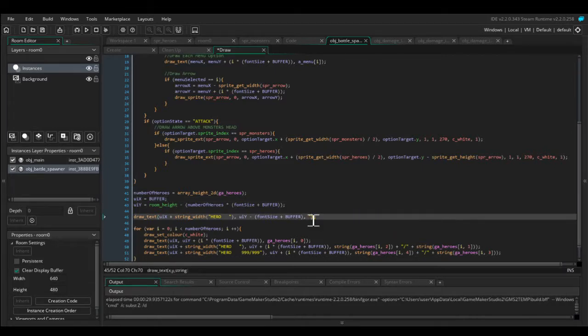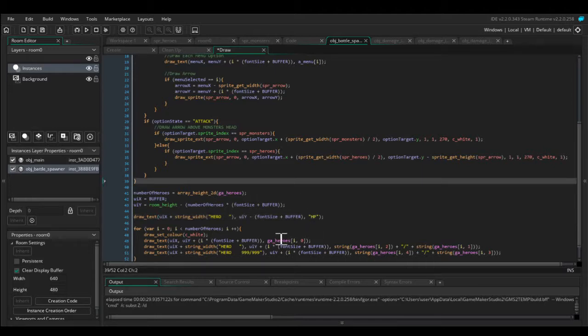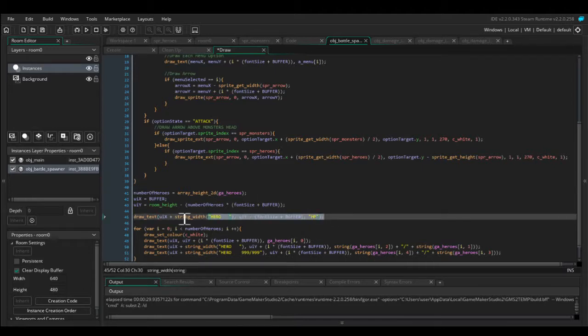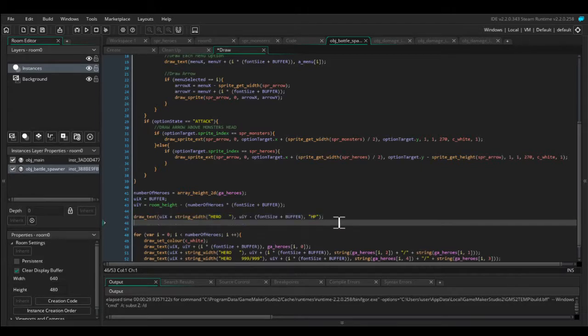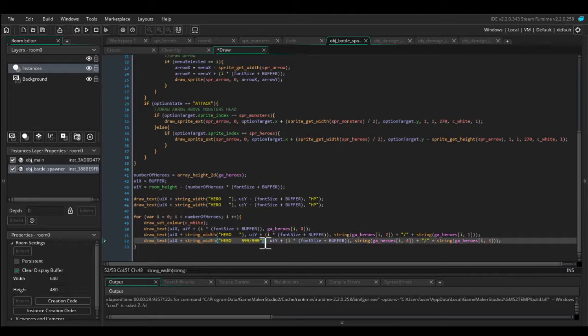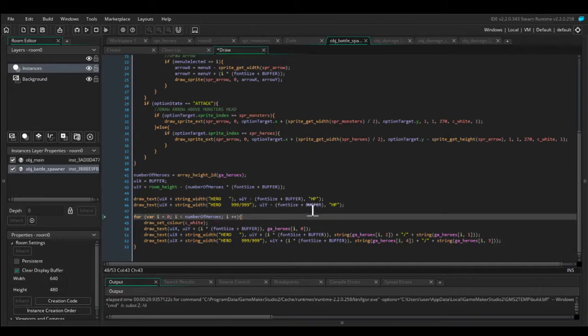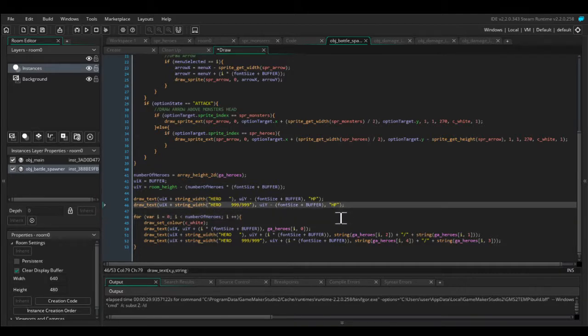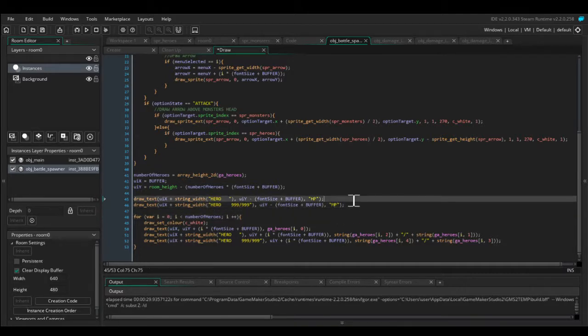Delete all this and just type HP. And if we copy this, paste it, copy this, put it in here, and then put MP. That should work.